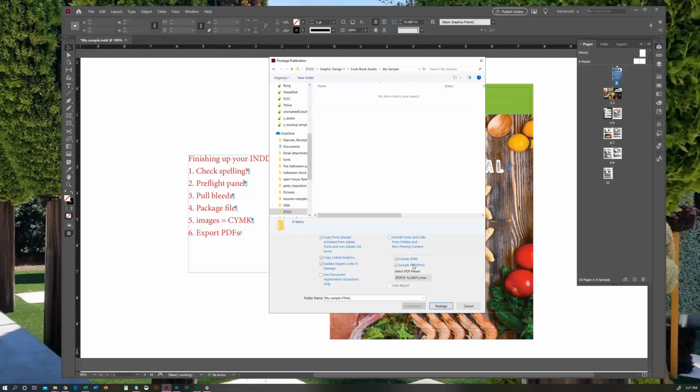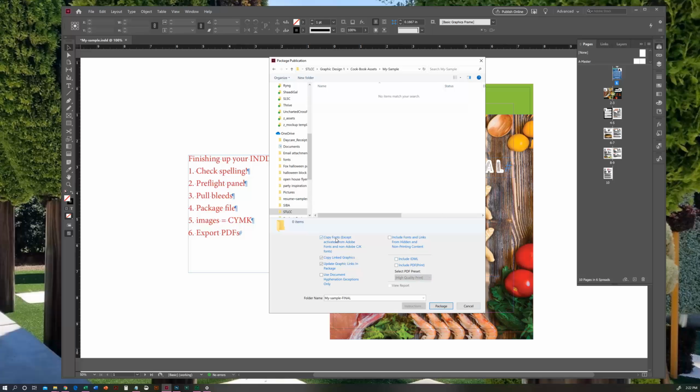So we're going to include an IDML file and a PDF. We don't need these two things yet because we still have to convert our pictures to CMYK. Had we already done that, we could definitely do this and we would get a final PDF with this packaged file. But we're going to do our PDF manually. If you were ready to make a PDF, you can select from your PDF exporting options here, which I'll show you when we make a PDF. But we're going to actually check those off. Okay.